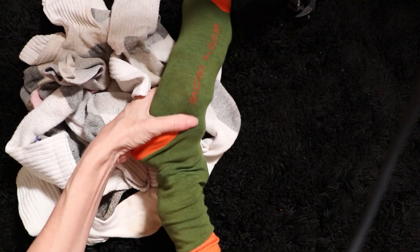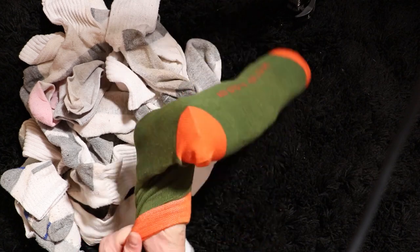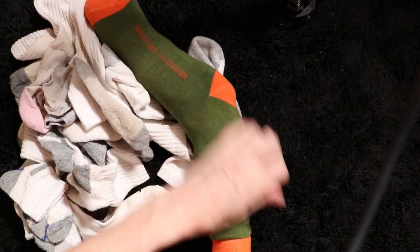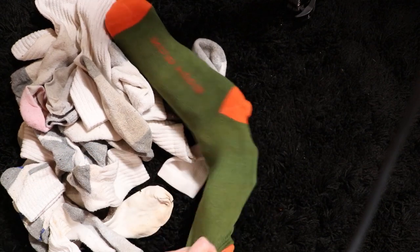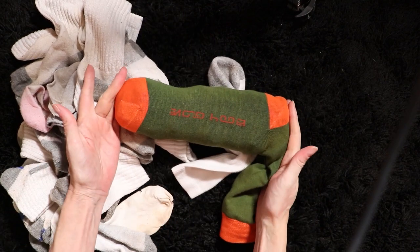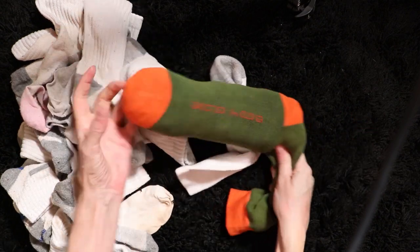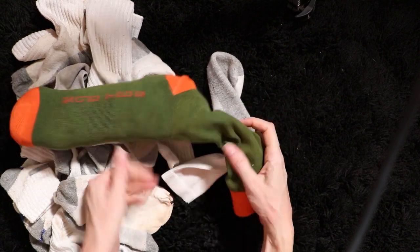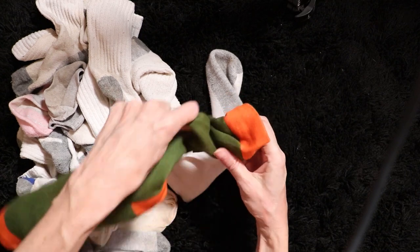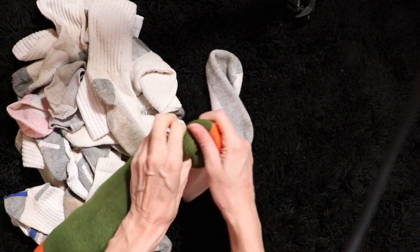I think I have space for a couple more socks in there. There we go — that feels right. So this is a pretty big sock, about 10 or 11 inches. I'm just gonna fold it at the foot part since it's not a tube sock, and this is enough to tie it nicely shut. Stretch it out and tie it shut like tying a balloon.